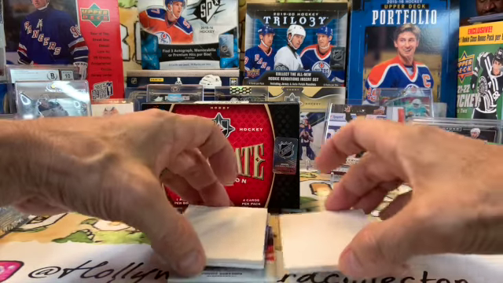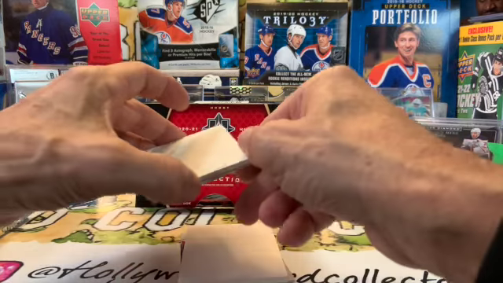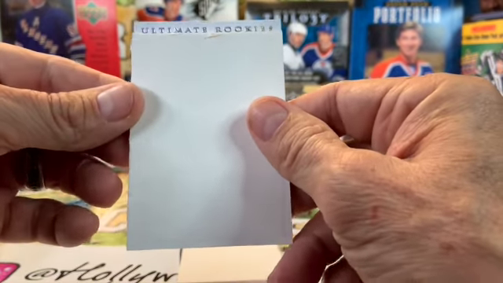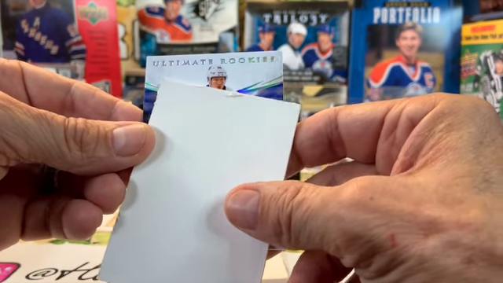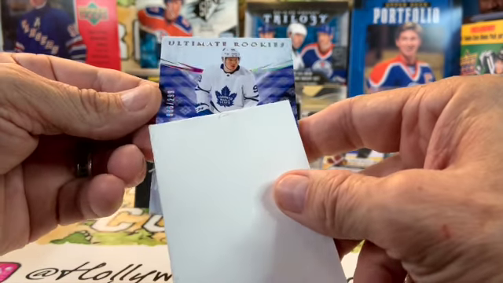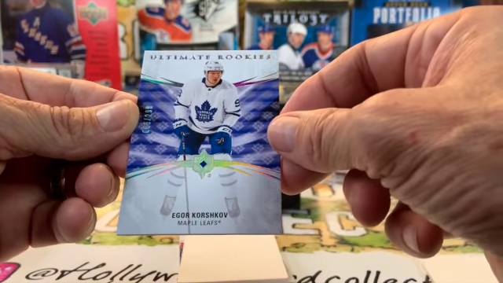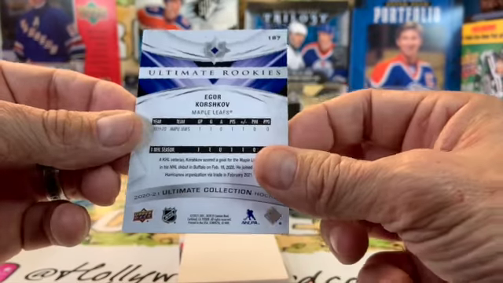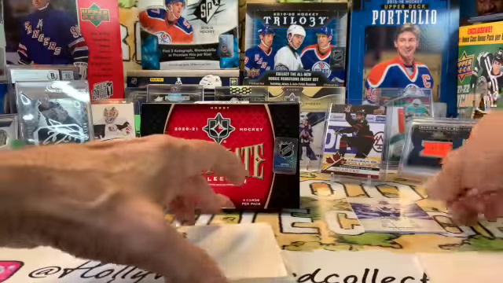And we'll start like this with our first card. It's upside down. And let's see what we have here. We have an Ultimate Rookie. You know the rookies in this class we want. I don't believe that's one of them. 36 of 299, Igor Korshkov. Good looking card right there. Igor, all right, not what we're really going for.